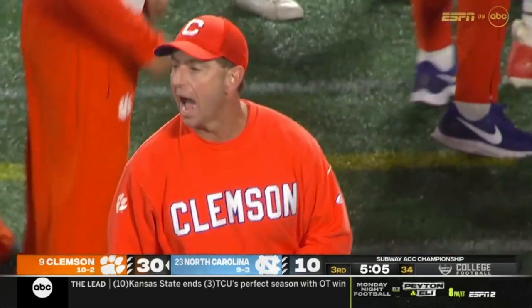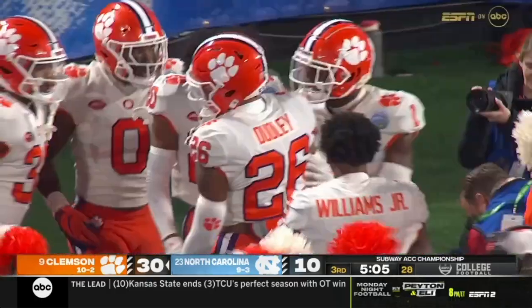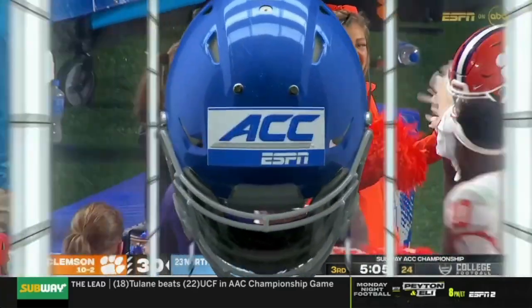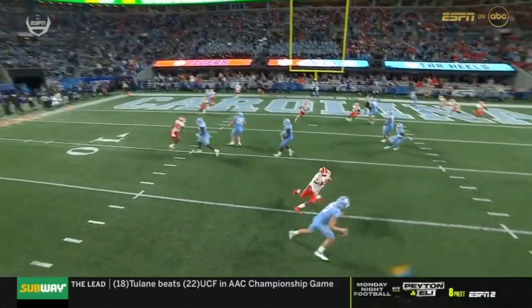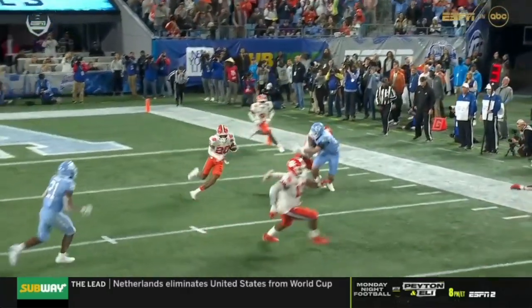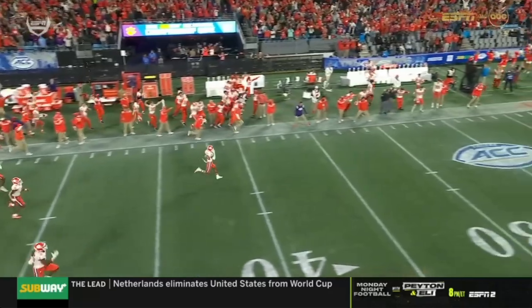May threw it right to him. And if Wiggins was injured after the previous play, it wasn't for very long. Now he had John Copenhaver, the tight end, who was over there. Watch as he extends the play and leaves the pocket — he's going to have a receiver, number 81. But he just makes a bad pass; he doesn't throw it near his guy. He throws it right to Nate Wiggins, and then he's not able to make the tackle.